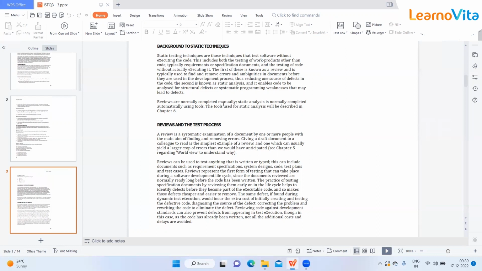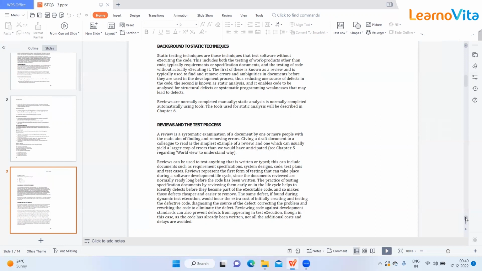So what's the benefit of it? When we find defects or gaps in the requirement document or other documents before code is started, it saves our cost, time, and manpower, because we have already checked for faults in the document itself.